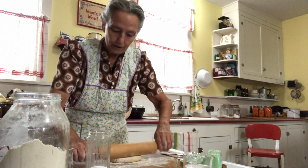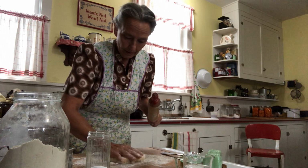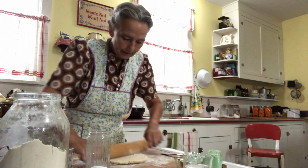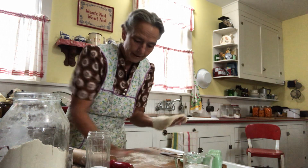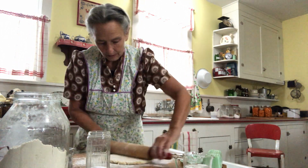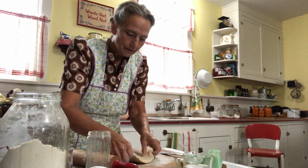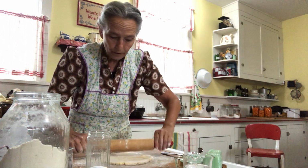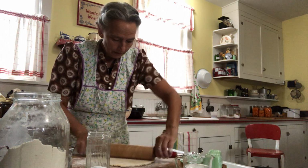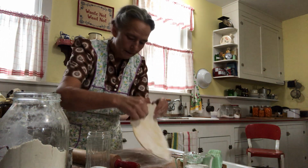Don't start on an edge. Kids usually want to just roll right up on it, but it doesn't work very well that way. The key is to keep turning it over in your flour so that it doesn't stick. Because if it sticks to the surface, you're going to just have a mess. But you just keep pushing it out toward the edges until you get the size required for the pie pan that you have. I'm not going to need to make this one real big because I have a pretty small pie pan.